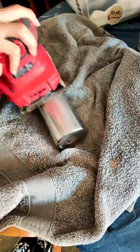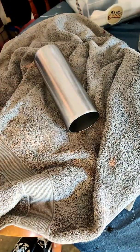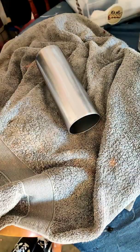All right, so we're going to get started with a 20-ounce skinny. I am going to go ahead and sand this tumbler using my palm sander, and then I'm going to wipe it down with some alcohol.